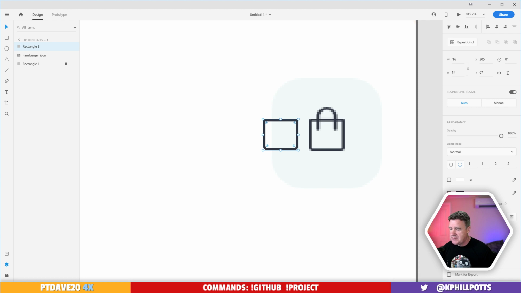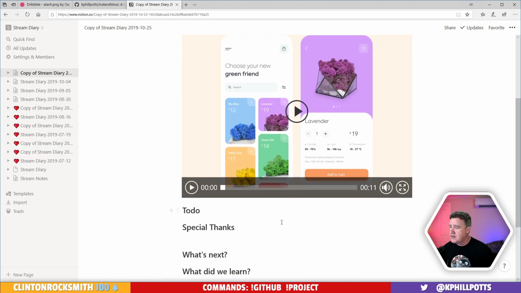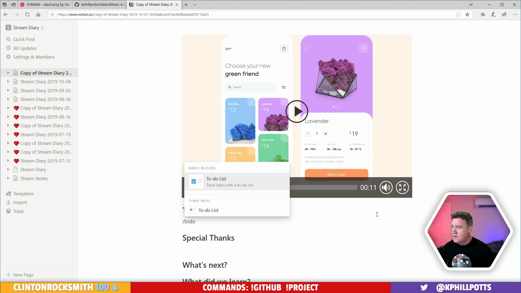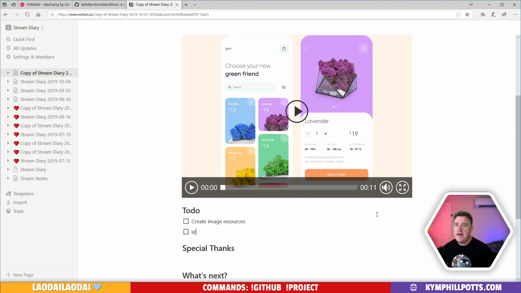In fact, let's just come over here and let's talk about our to-dos here. So first of all, create image resources. Okay, so that's where we'll start off. Identify the font. So PT Dave, I started adding a method for capturing the OS theme.